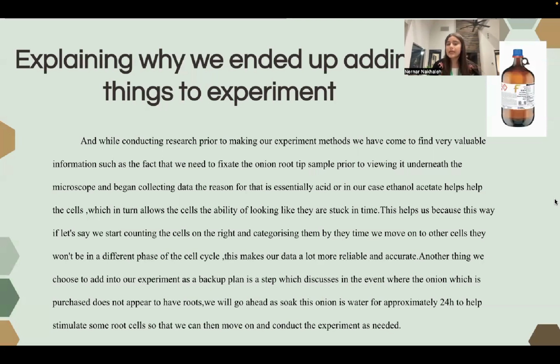The second one, which is not a precaution, is something that we will absolutely have to do: using ethyl acetate. The reason we're going to use ethyl acetate is that it's cheaper to use and it's also safer to use, which is crucial for our lab. Those are the only two things I wanted to mention in this slide.